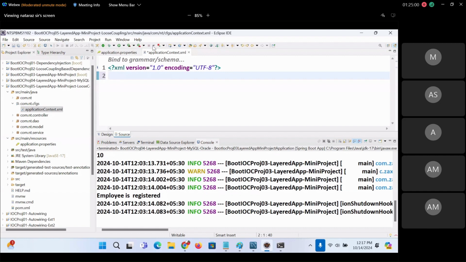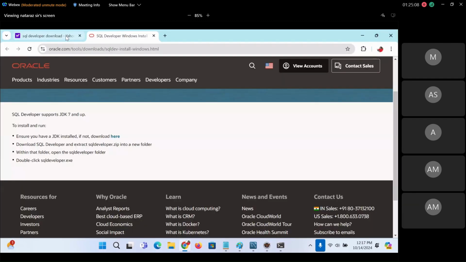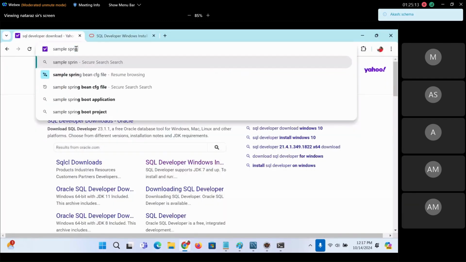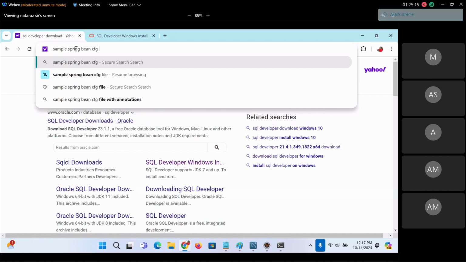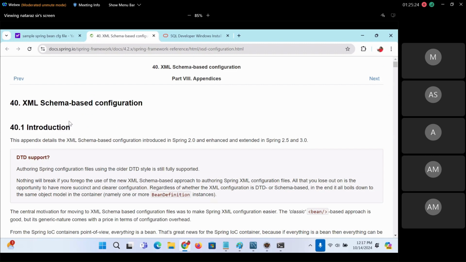But we have to import the namespace, which we have to search for on the internet. Okay. Sample Spring Bean configuration file. What is that, guys? Sample Spring Bean configuration file.